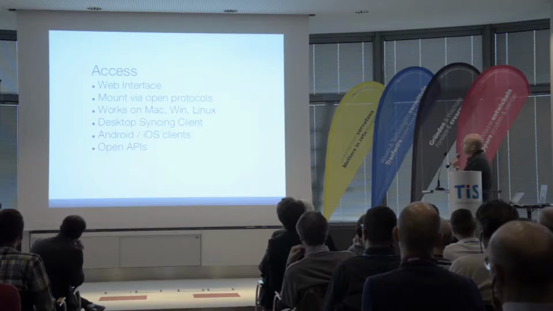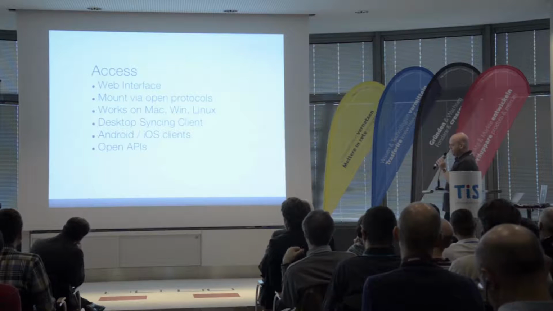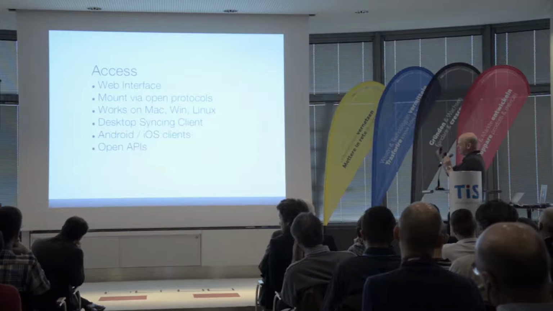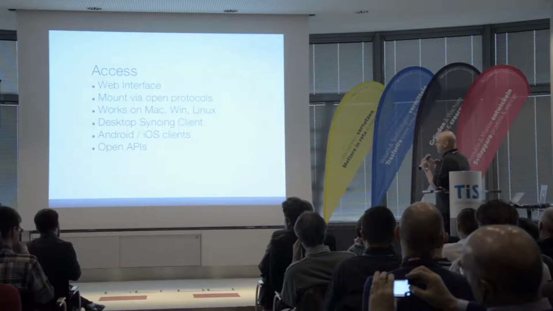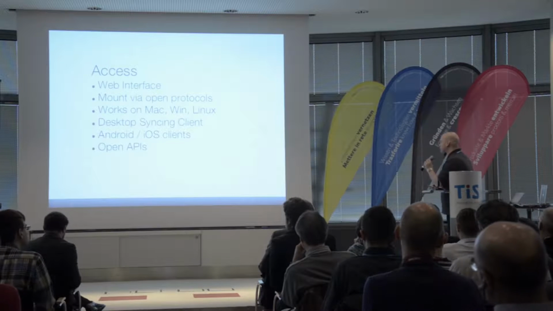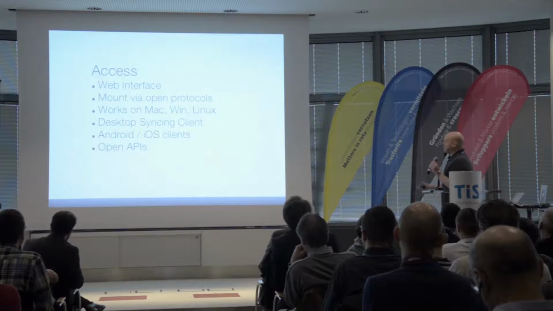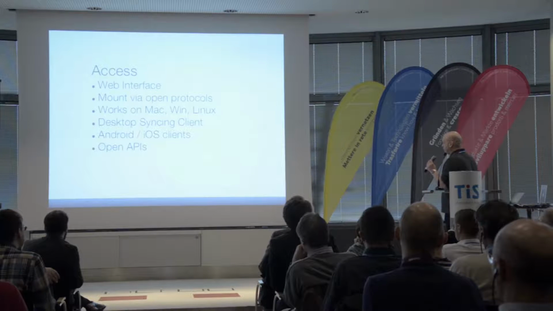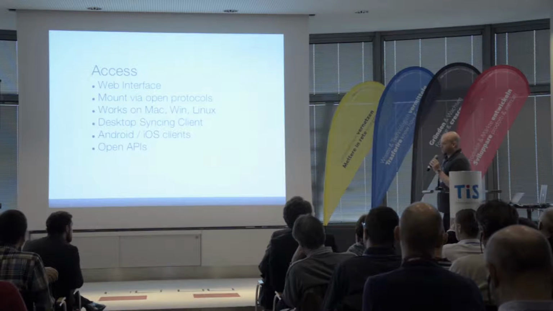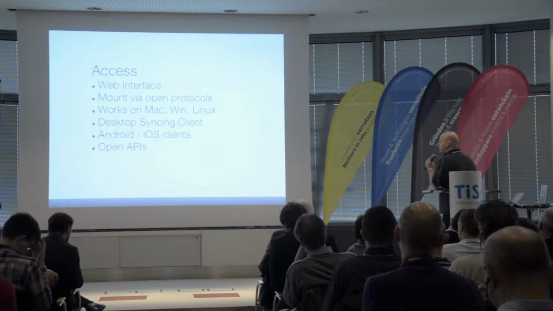What does it do? ownCloud basically provides you access to files. You already figured this out from my previous slides, but I just want to stress it again. It provides a web interface. It can be mounted directly via WebDAV from Mac, Windows, Linux, just as a network drive. It behaves completely the same. There are clients for Mac, Windows, Linux, like a small application that sits in your system tray that synchronizes folders between your computers and your phone and your server and so on. Android and iOS clients for tablets and phones. And we have all kinds of open APIs to integrate into other systems. So this obviously is very important, especially for the future.